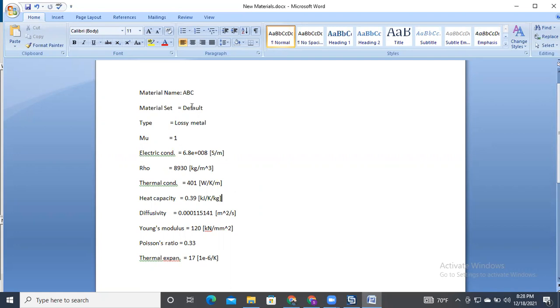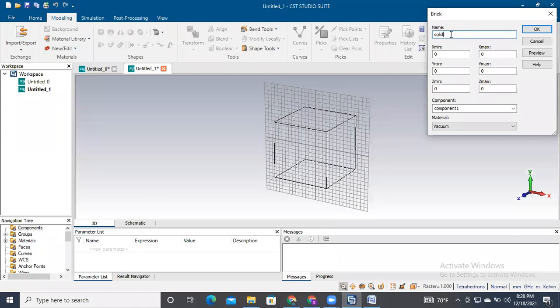So here I would like to add the new material ABC. Here I have to put the name. I would like to put the name as ground. As you know, in a microstrip patch antenna, there is a layer named the ground. I have to put the values of the length and width and thickness. Here I put some random values as I make this video for adding new material purpose, not for designing any particular devices. So I put some random values, 0.018.